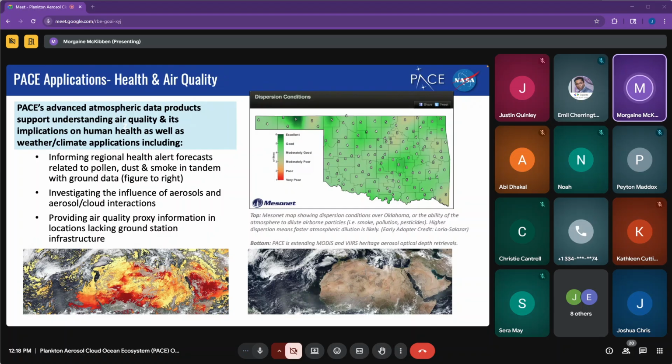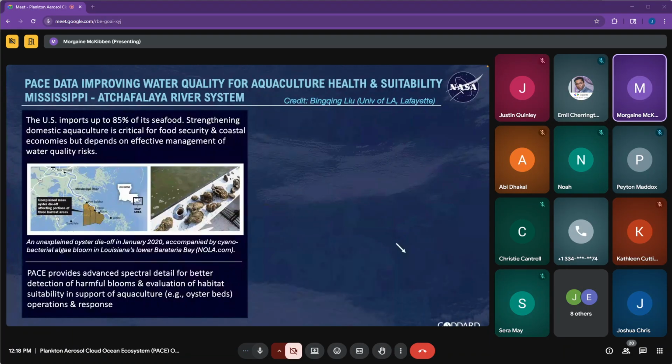But this new partner that I was going to show you is from the Georgia Department of the Environment. And he, like you guys, is a GIS user and was really excited to see that we have a brand new nitrogen dioxide product from PACE that is higher spatial resolution than other nitrogen dioxide products. So he's a new partner with us, and kind of in your guys' area, with a similar background, looking to use PACE to improve their ability to monitor and forecast air quality across the state of Georgia.